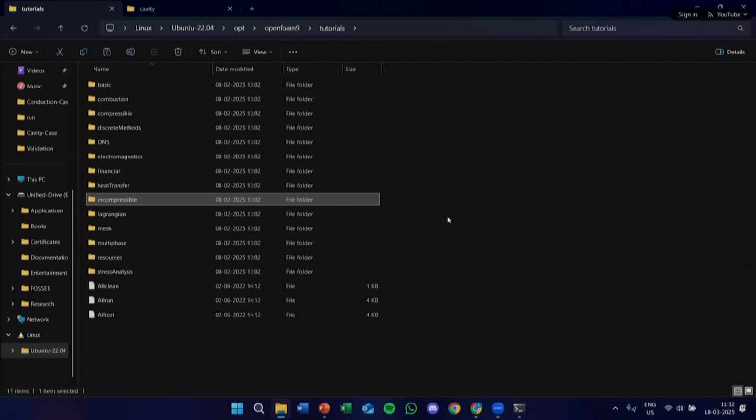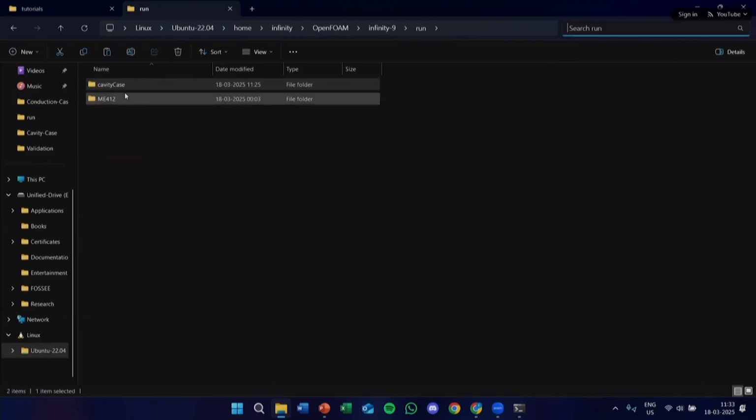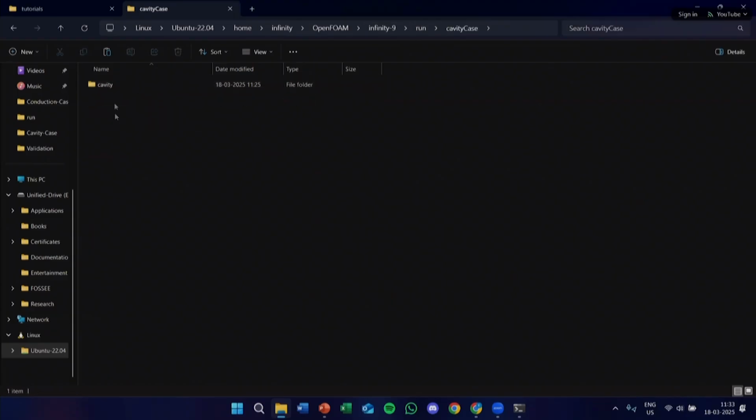What can I do? For this case, you can continue with what I'm showing. You can copy that file directly into your run directory and go ahead with it, because for this case, the commands are exactly the same. So I have to copy this icoFoam cavity folder to my run directory? Yes. Within your run directory, you've created this cavity case, you put it within that. Okay, thank you.